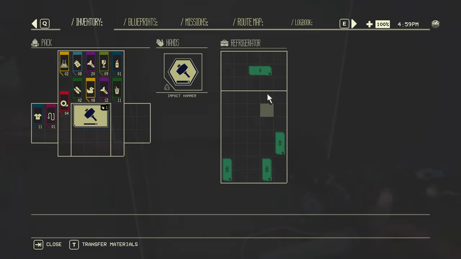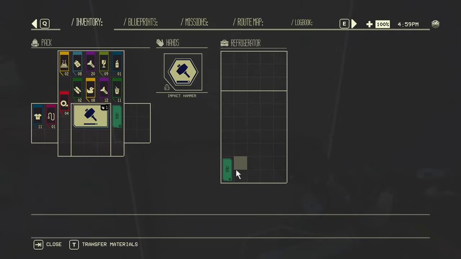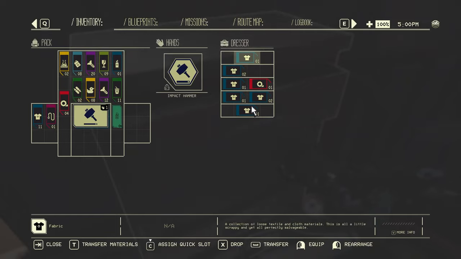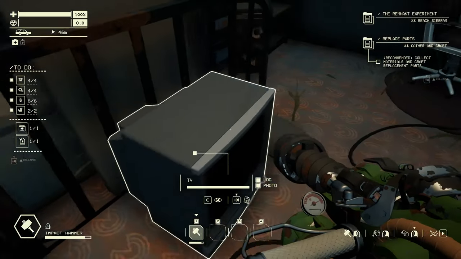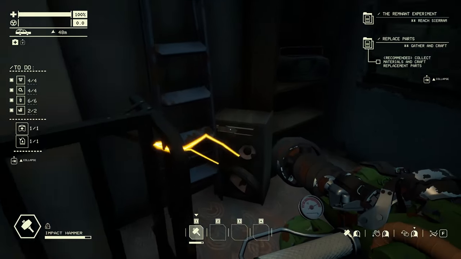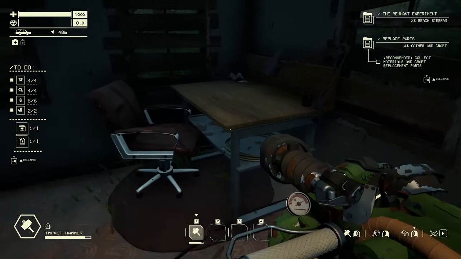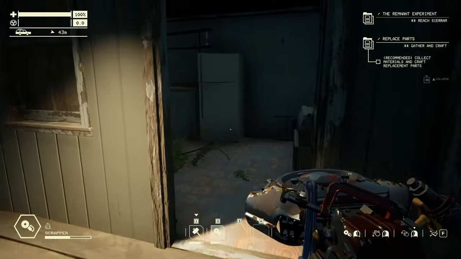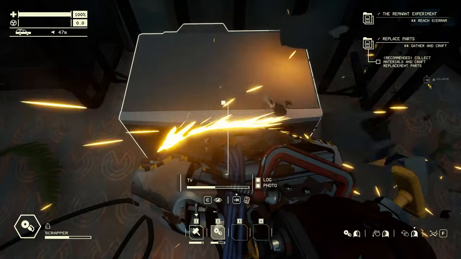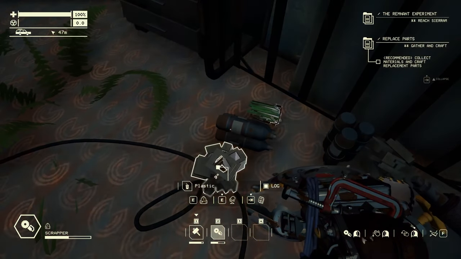Again, so many materials in the fridge. Do I need canned food? Not really, but it does stack quite nicely. Nope, don't need to scan for warp locations. I guess I should grab the scrapper for that, huh? Scrapping time. Oh, look at that. Glass and plastic and electronics.